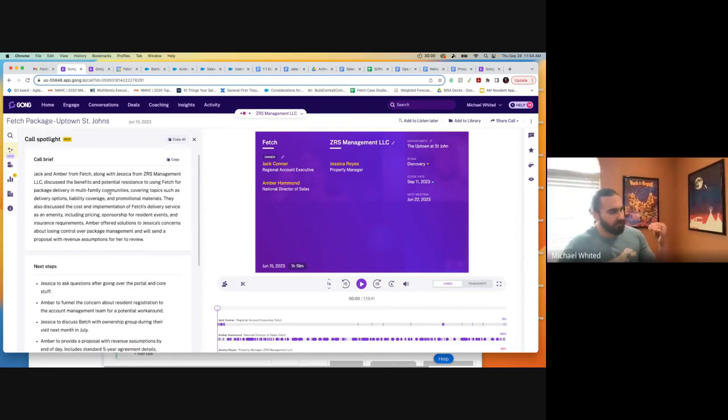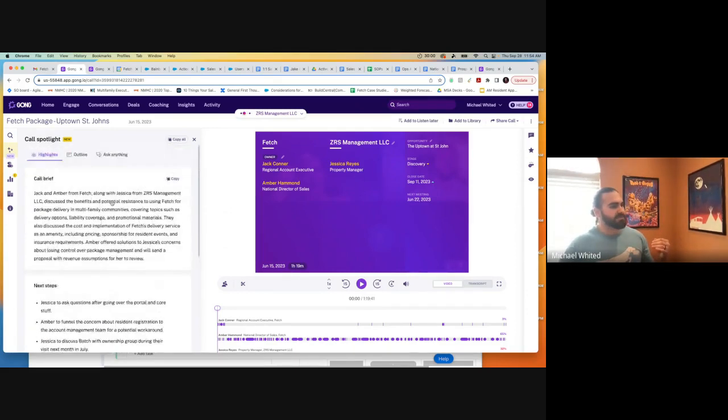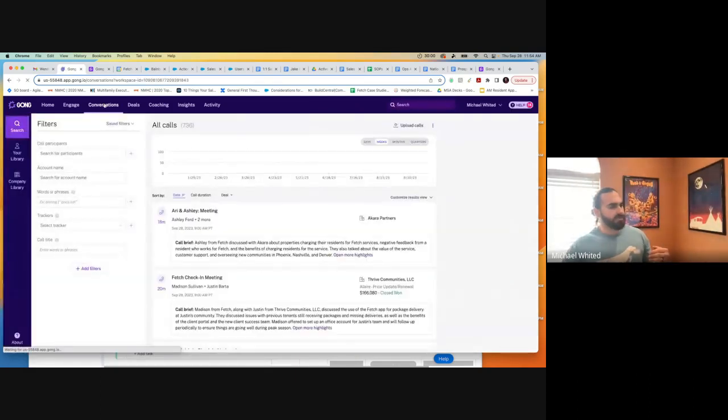So here you have that call brief, those next steps, etc. I think it's really cool that we have the option without having to try to be an online sleuth or scroll through all of the activity in Salesforce to get context. Let's just see, have we talked to them before? And if we have, what were some objections that were brought up?